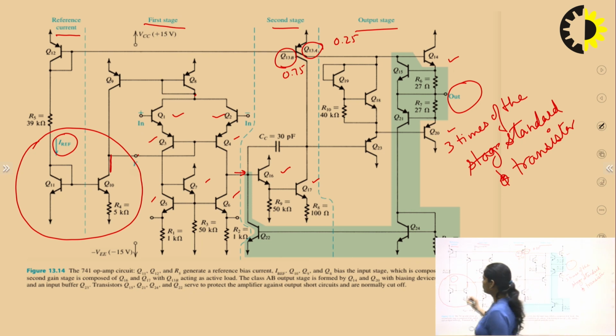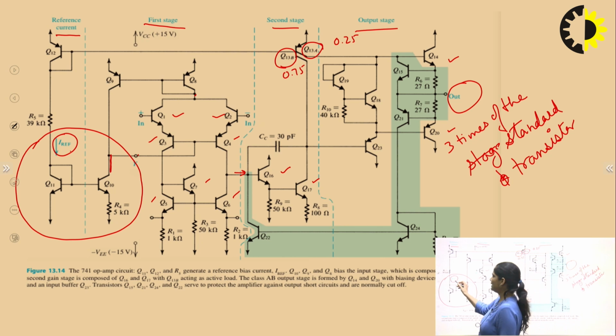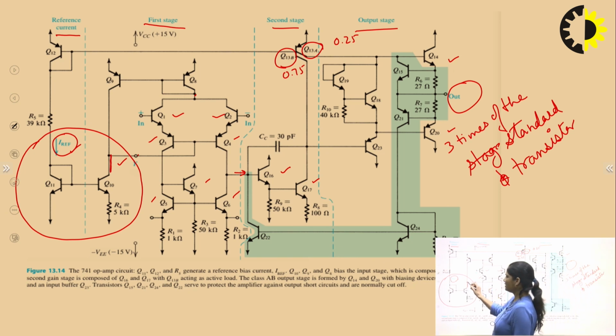So we have to calculate here. First we are considering this circuit diagram, and we have to calculate the current at this point. The main point is that we have to find the currents and voltages at all the terminals of each transistor in this internal structure of the operational amplifier. That's why first we are calculating I reference, then we have to calculate IC10. When we calculate IC10, it will provide the biasing current to this input stage.